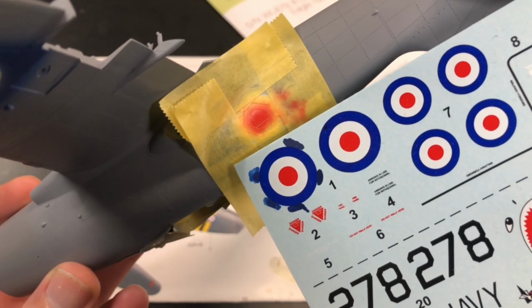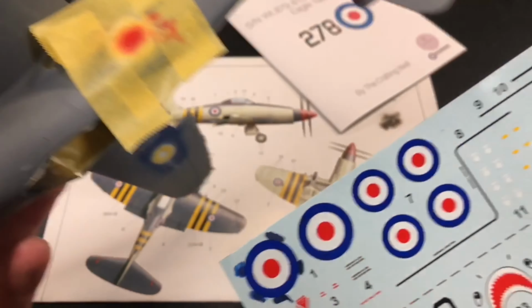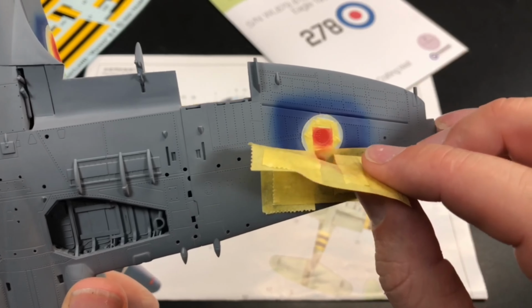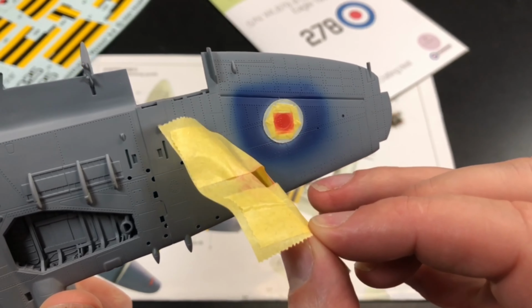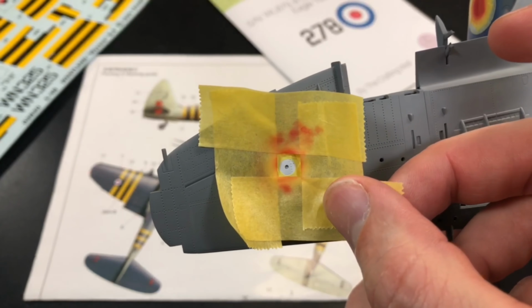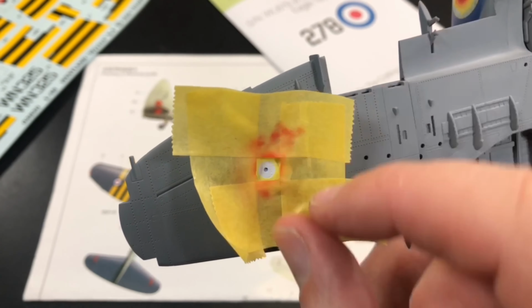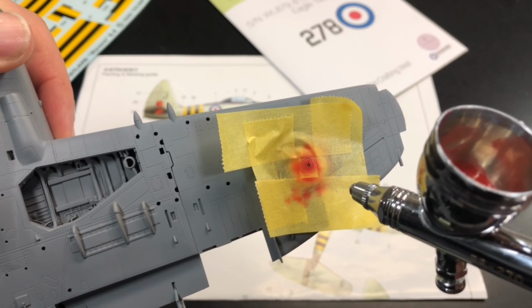And as you can see, there we go, it does actually look pretty decent. Actually, it doesn't look too bad, to be honest with you. Now it's a case of just masking and repeating all the way through. And one good tip is, if you've got a mask and you've already masked it in a fashion that you can just pull the whole mask off in one, then you can just place it in another area, which I've done there, and just place it back on.